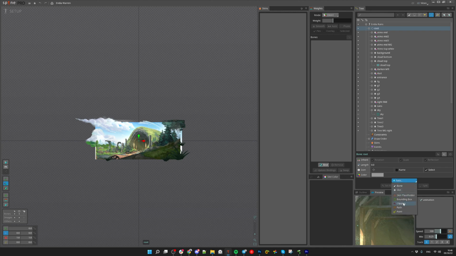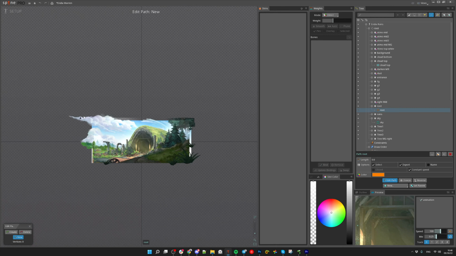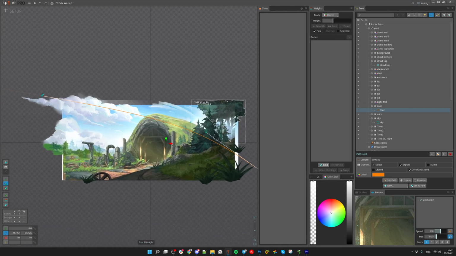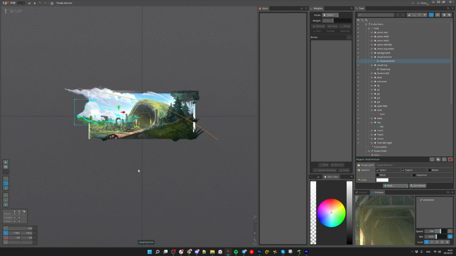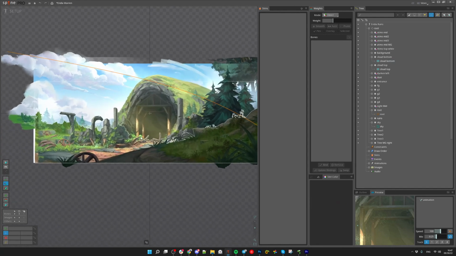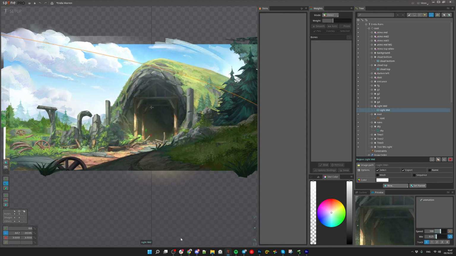Let me draw the curve. I'm not going to use curves for this, but just so you understand what I'm saying. This is the way the sky will move. This portion might be just moving up and down, just floating. And this would move obviously here. So it will create some kind of nice movement. And we will have this portion that just animates.